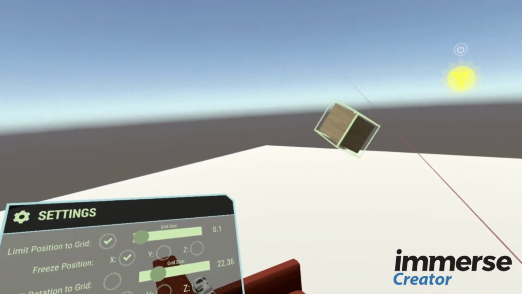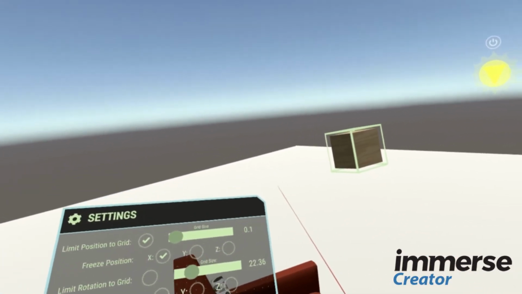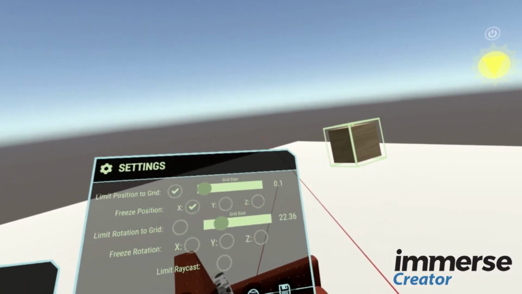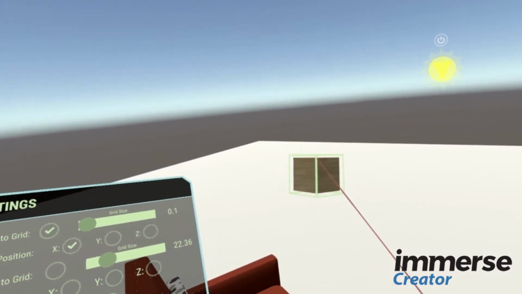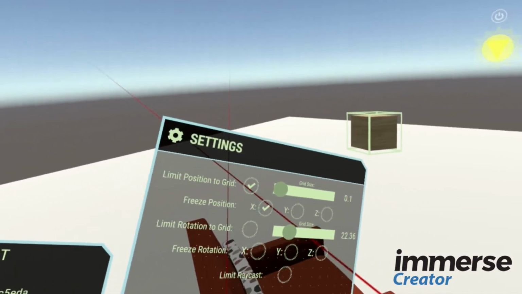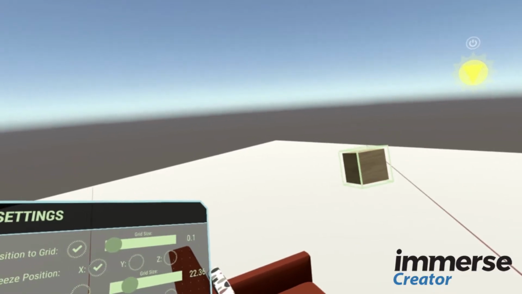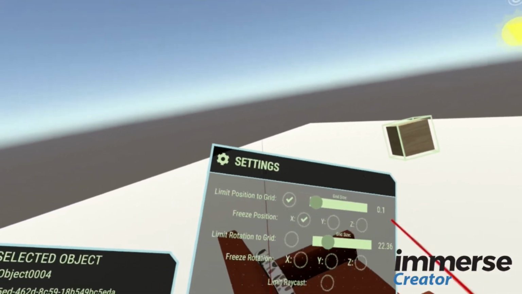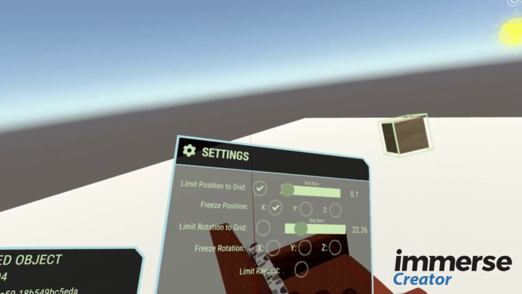Now, for a cube, it may not necessarily matter, but if you're positioning a door or a window, or you're working with some kind of an object where you want it to stay locked along an axis, you'll be able to use that freeze position to do so.